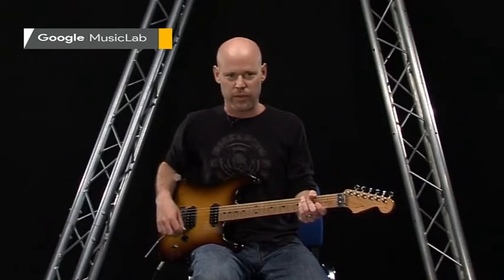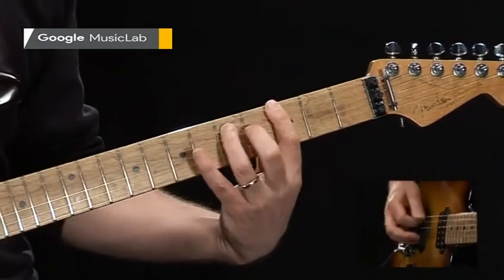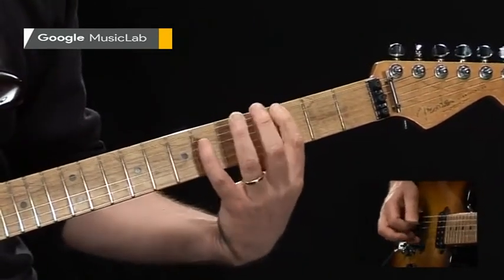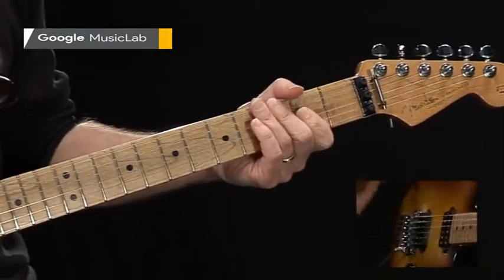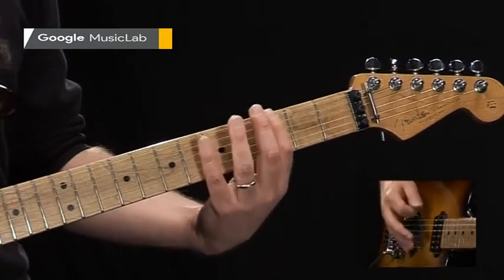After playing that intro 8 times, we're then into the main riff, which is also the chorus riff. So I'll play through it and then we'll break it down. So this riff moves between G and E. We're going to start off on the note G, 3rd fret, low E string, play that 2 times.